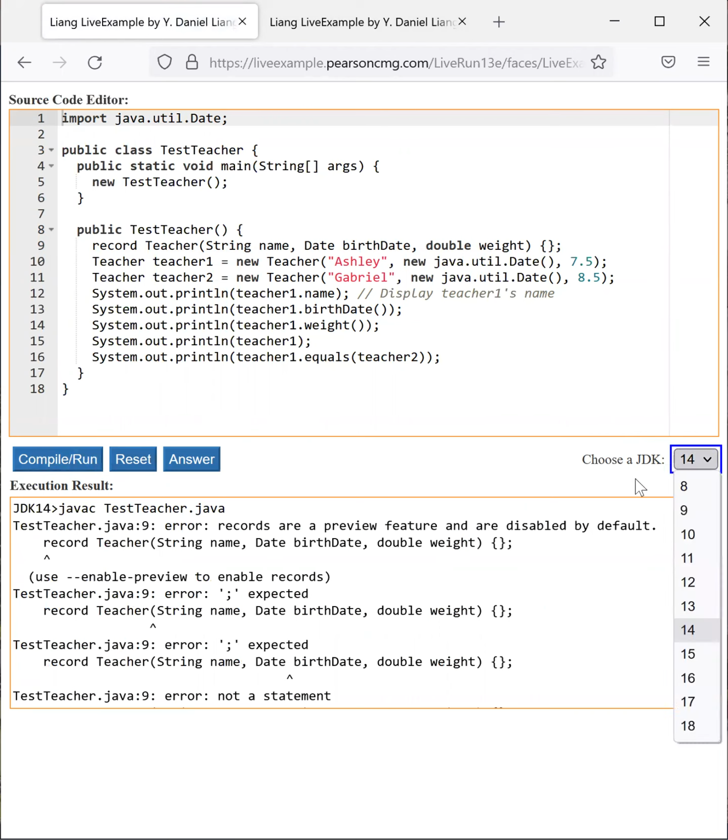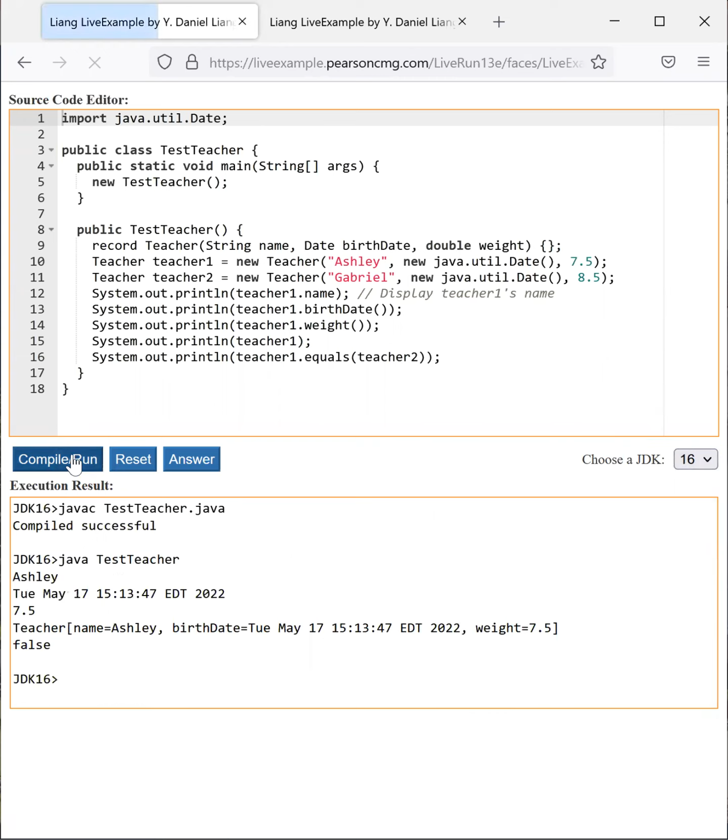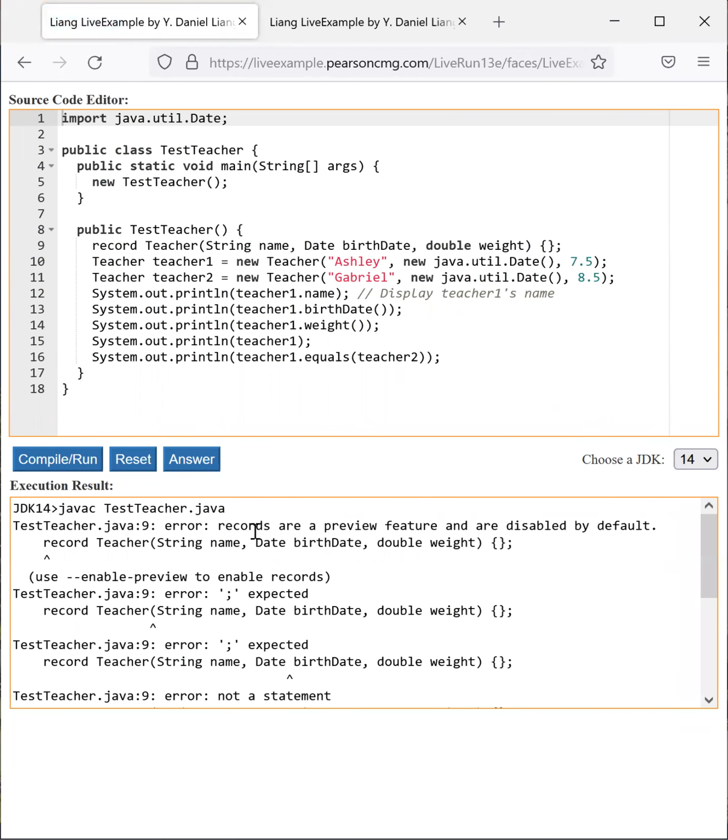It's actually preview, so you need to have 15. Not even 15. So let's go with 16 now. Okay, so you have to have 16. I think what happens is if you go with 14, it's a preview. You have to enable the preview. So let's just go with 16. In 16, records became a standard feature.